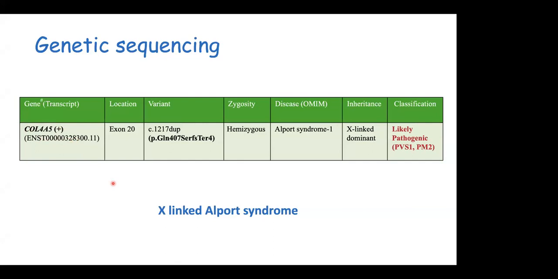They were previously called carriers, which is no longer considered appropriate. So it's important that you do genetic testing, and you may pick up that another sibling may also be having this disease and be totally asymptomatic. Identifying them early and initiating them on a simple therapy like enalapril makes a huge difference in their renal outcomes.